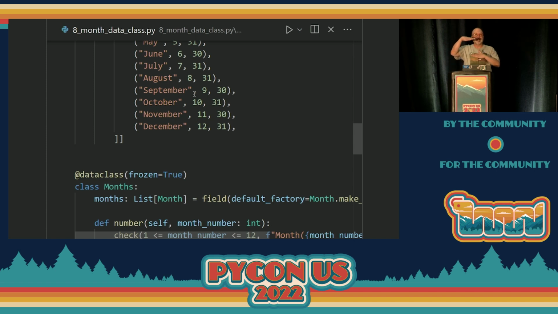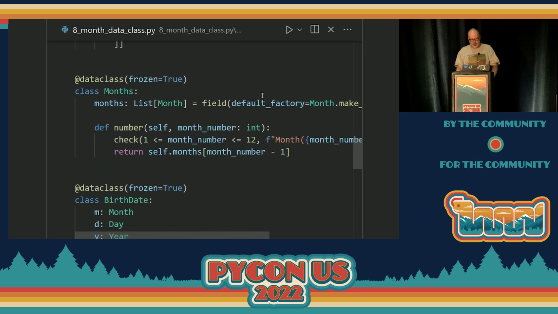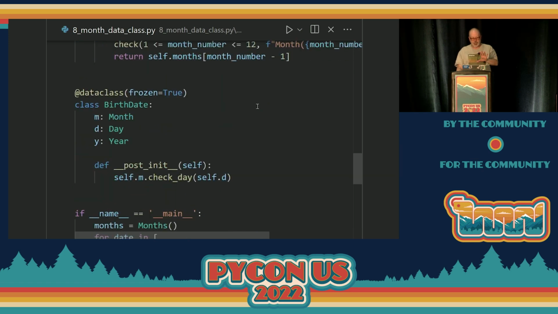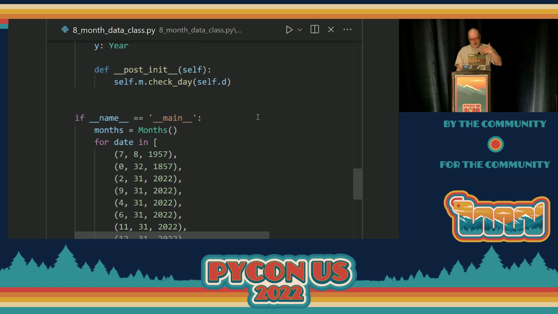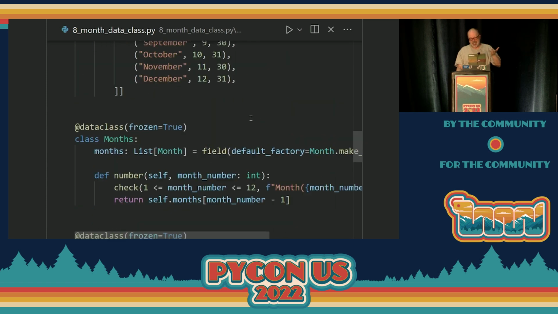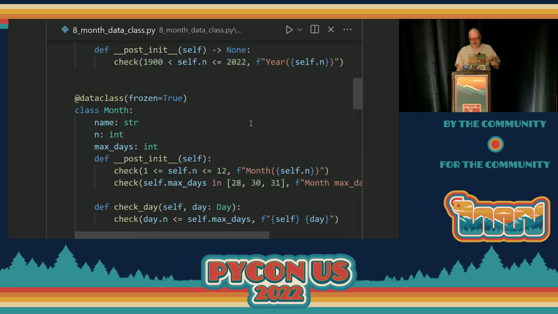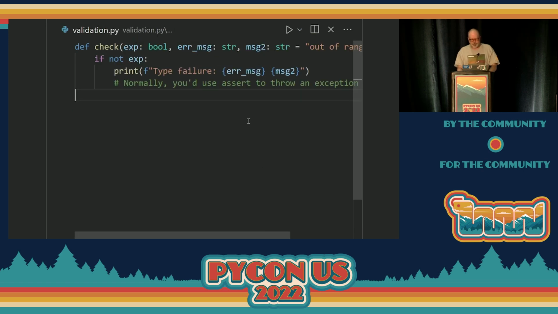When you have a finite number of elements, if you can put them in an enum, that'll probably be much better than using the data class approach. If you have a lot of elements, or you only need to create some of them, then the data class approach is going to probably be better. Yeah, so the point of this was just to show that it works, but that it's messier and less maintainable. All right, so I think that's everything.